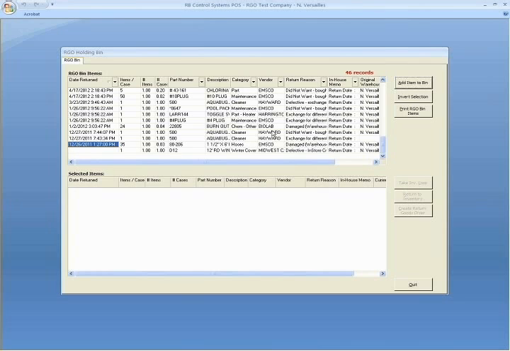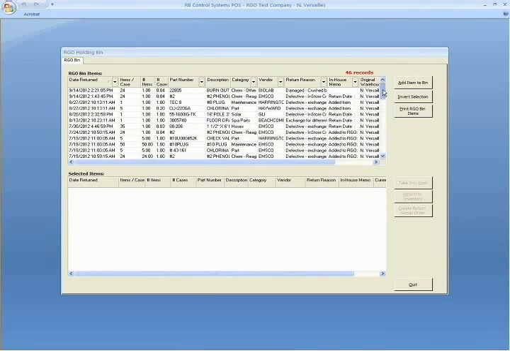The final way that we can add an item to the RGO bin is going to be from either the receiving or the warehouse transfers sections in the program. On both of those, during the receiving section after you've done a purchase order, or in the receiving section of the warehouse transfer section, there is the ability to send an item directly to the RGO bin if it was damaged in the process of actually transporting that item. So any items that were sent here, you now have the ability to take care of them from this section and decide what to do with them.